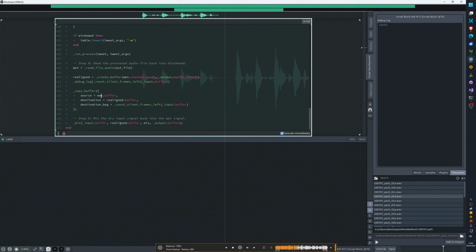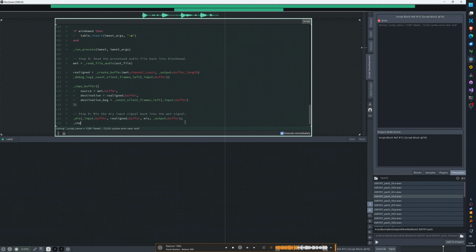The wet? Hold on, what the fuck? If I just copy the wet to the output, what does that look like? Oh. That's weird.